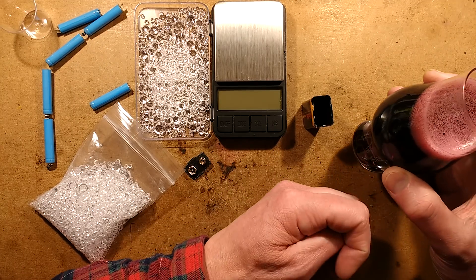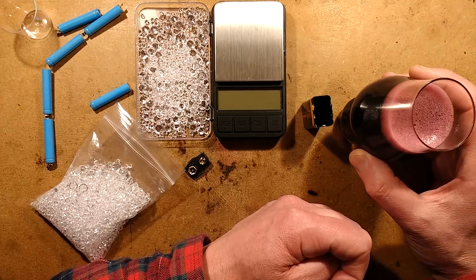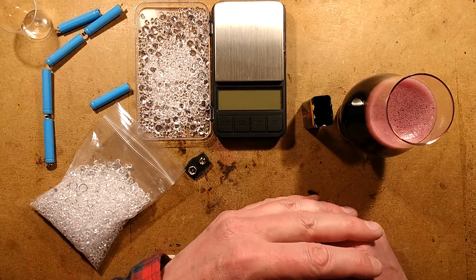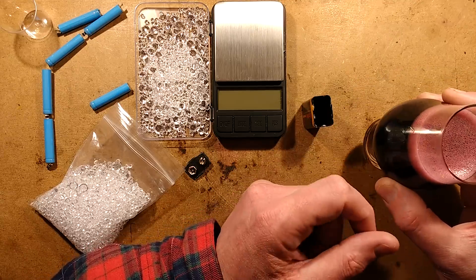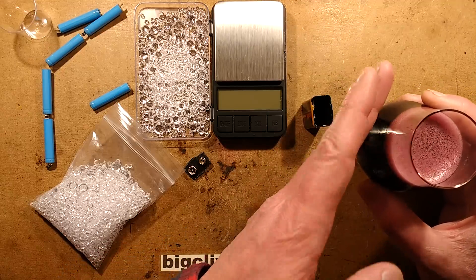It's worth noting that if you want to try putting red wine through the soda stream yourself, it's very important to release the pressure very slowly. If you don't, you will literally paint your entire kitchen with red wine because the tannin in the red wine - I'm guessing it's the tannin - creates lots of nucleation points and it doesn't like holding on to the carbon dioxide, so it comes out quite quickly.